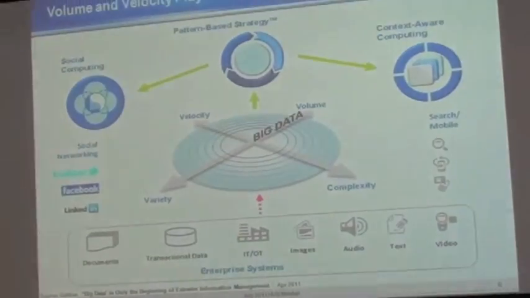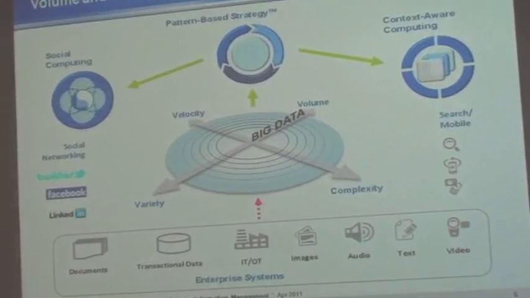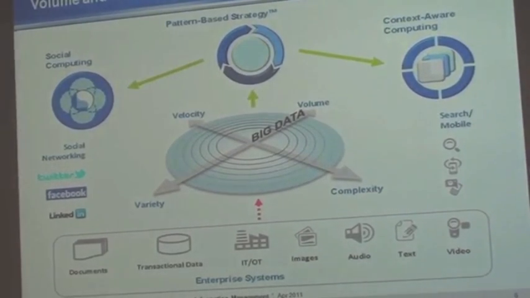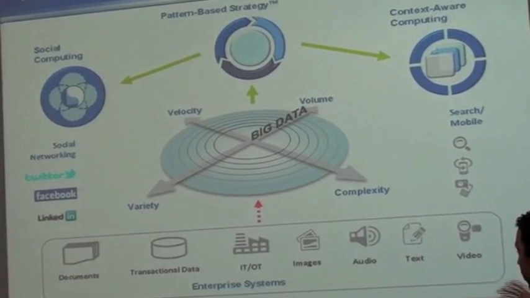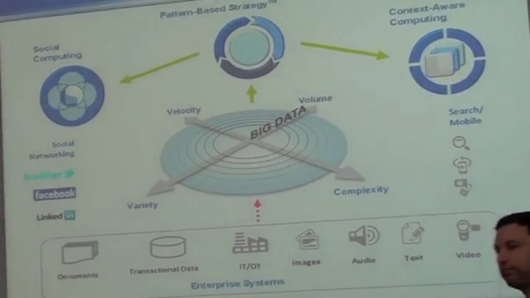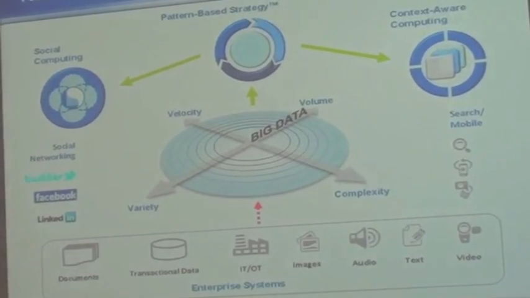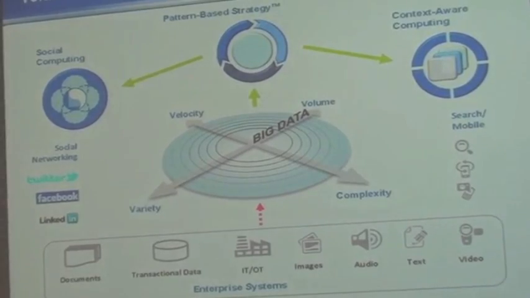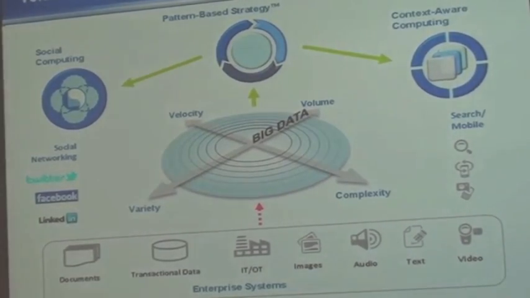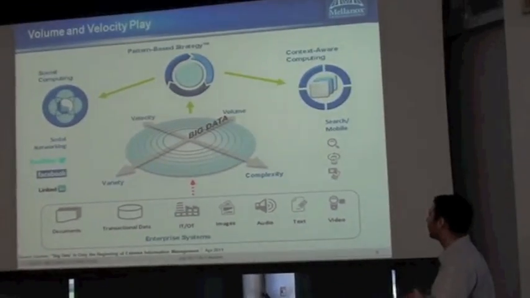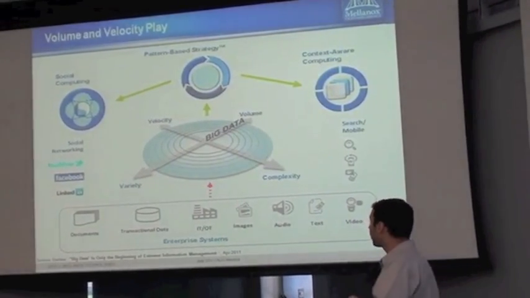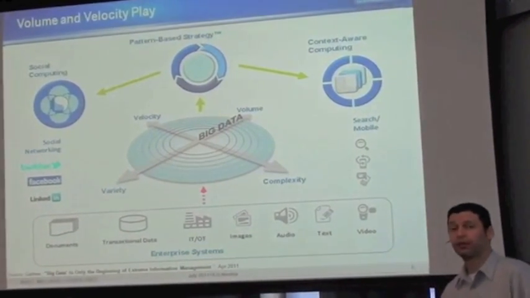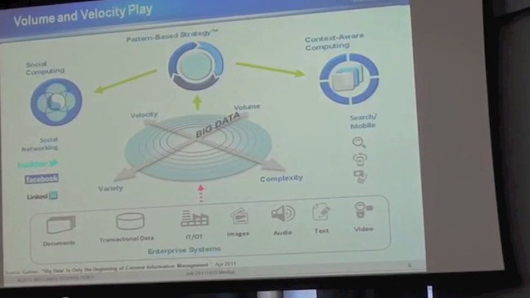So a little bit about where we are in big data. Obviously everybody here is because of big data. It's a multidimensional problem: a lot of data being collected from so many places, and it's just growing, a lot of unstructured stuff of different kinds. And basically where Mellanox comes into play is when you want to analyze this big data, there are two things that we care about, especially here in Hadoop. We look at velocity and volume.